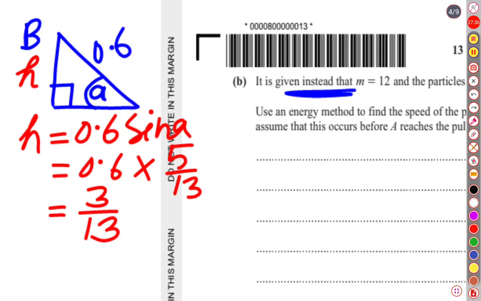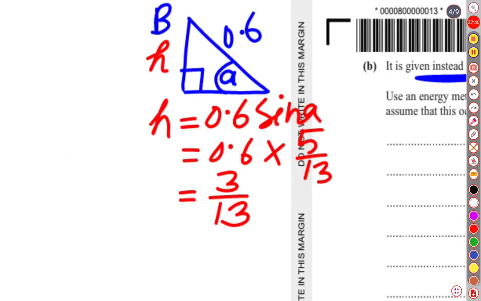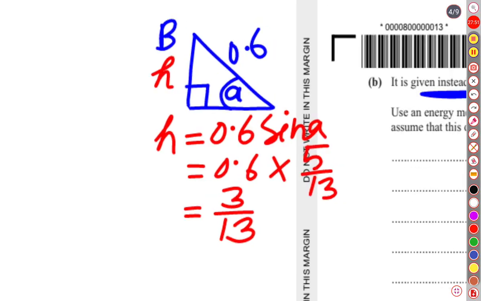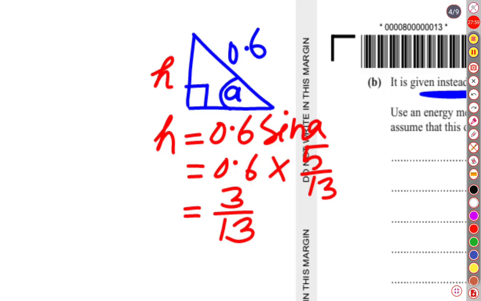Now for A, height was, it is simple because for A, okay, I mean for B, sorry, it was for A. I made a mistake here. It was actually particle A because A was lying on the slope. So it is not B. Let me write over here A. This is A.